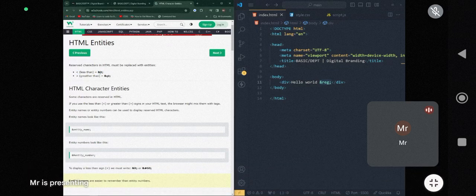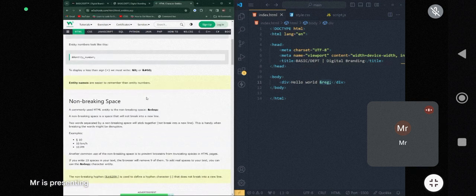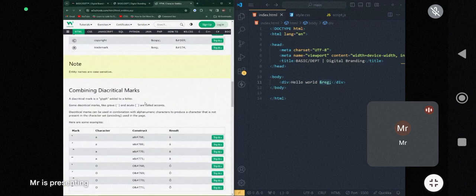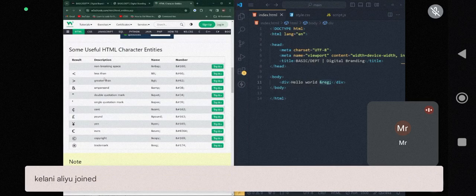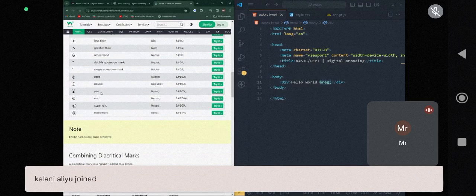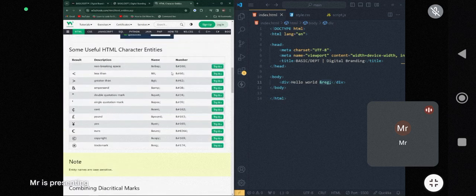All entities basically start with an ampersand and end with a semicolon, right? So this is the sign for less than, this is the sign for greater than. We have some other symbols here, like the ampersand symbol. You want a double quotation, cent, euro, yen, pound, and the rest. This is how to get all of them. So this is called an HTML entity. Any questions so far?